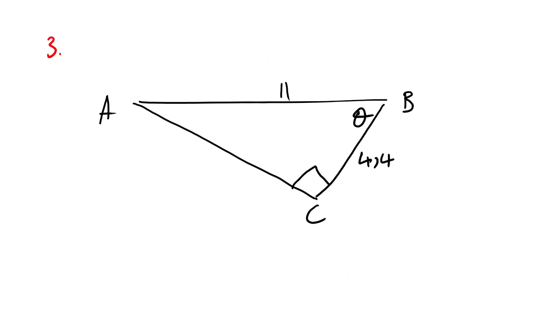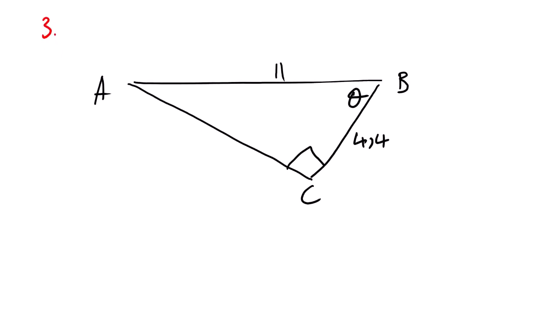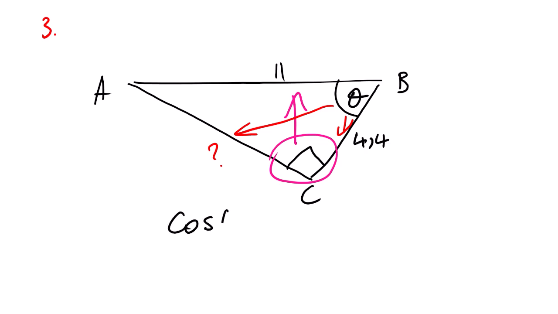You should be able to work with a right angle triangle even though it is orientated in different ways. You should be able to identify all the sides. Now in this case, we can see that we have the hypotenuse. Since this is 90 degrees, the opposite side of theta, we don't have it, and then we have the adjacent. So we look for the trig ratio which involves the adjacent side and the hypotenuse, and that trig ratio is cos, so it's adjacent over hyp.